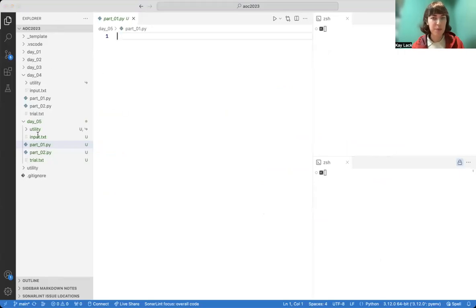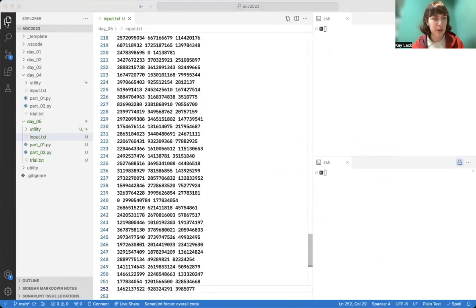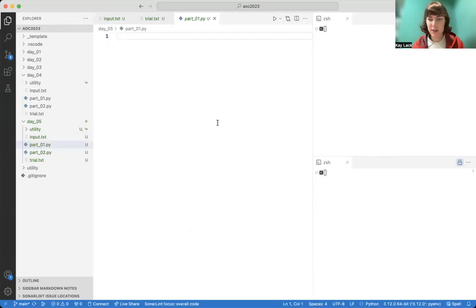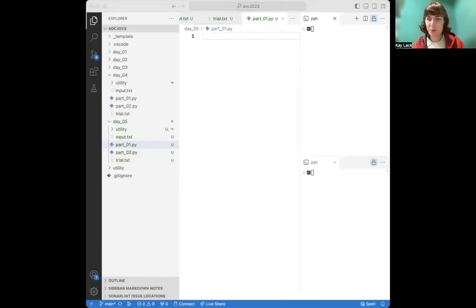Actually get the inputs. Real input is this. Trial input is this. Start it. Always annoying not having my plan up, actually. Just sacrifice a bit of screen space for that.